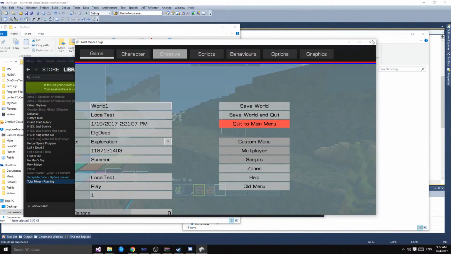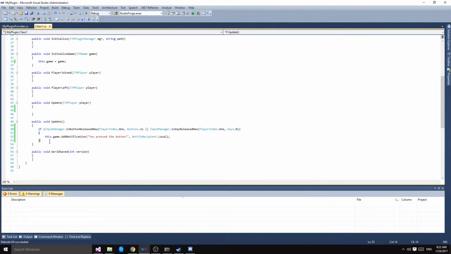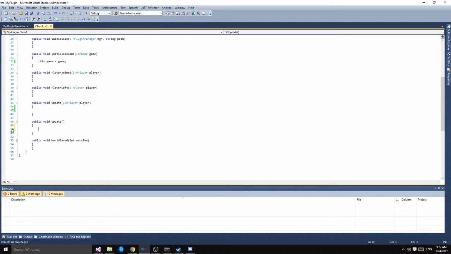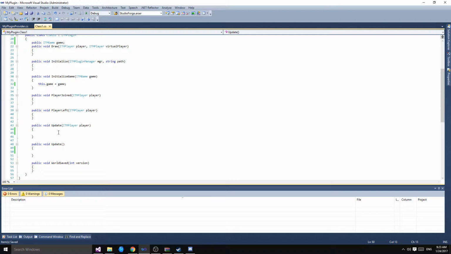So now that we know that, let's make a simple function that will draw some text to the center of the screen when we have the A button or the N key currently held down. And we won't want to draw this in the update function, since that's not really practical in how you should do programming, I would think, in XNA. You would want to draw things to the screen in the draw function and not the update function.